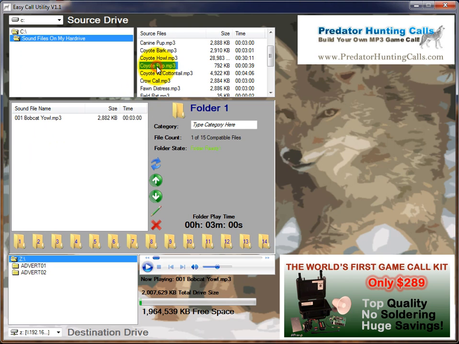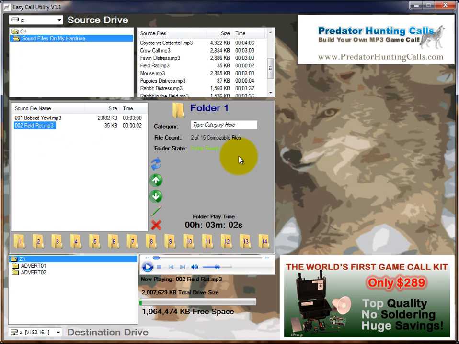Let's try another file here. How about Field Rat? So when we move this file, it should logically drop into file slot 2. Okay, so the software does this. In the next available logical spot, it will name that file. So here we go. Drag, drop, and there we go. Field Rat. Renamed 002 Field Rat.